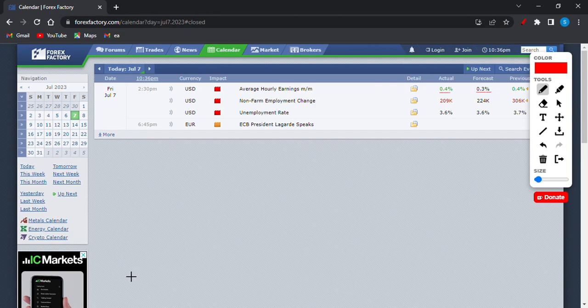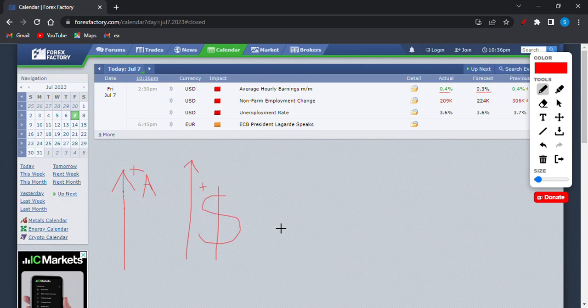Okay, so the actual is greater, so I'll give it a plus. The actual increased, which means that the USD gained in strength. If the actual is greater than the forecast, it is good for the currency, so I'll give it a plus. So if this one is greater than the forecast, this measurement is good for USD.